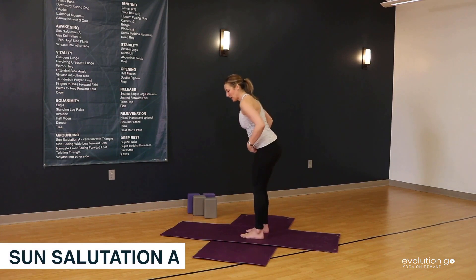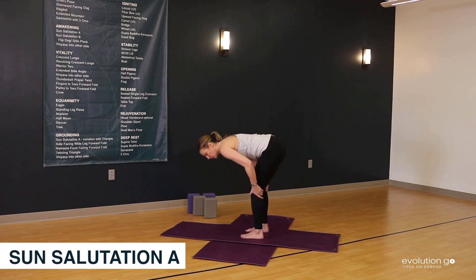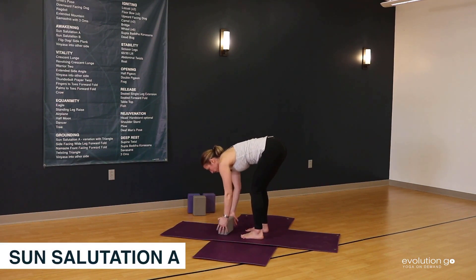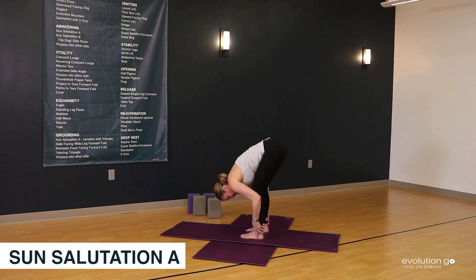In Forward Fold, you go all the way down to the mat. Most of us will need to bend our knees to some degree. If the floor seems pretty far, you could use a block or rest your hands on your shin. A Forward Fold glues the belly to the thighs — no space. The stretching is here in the backs of the thighs; that muscle is called the hamstring. You could fold your arms, put hands on the ground, or hug your legs, but keep feet parallel to one another.